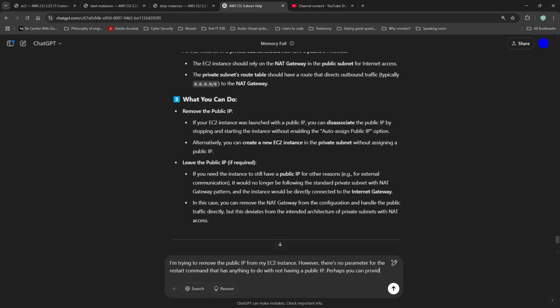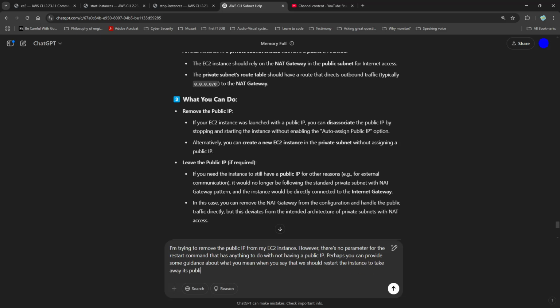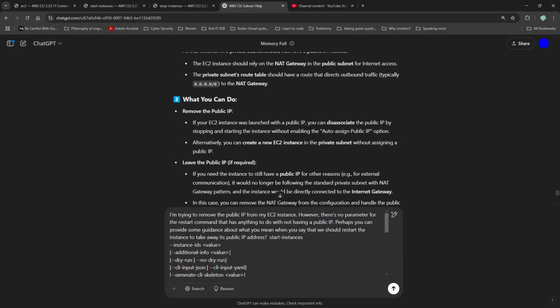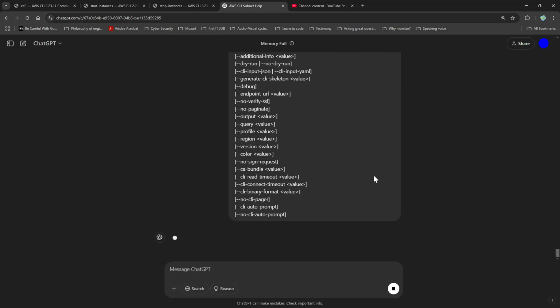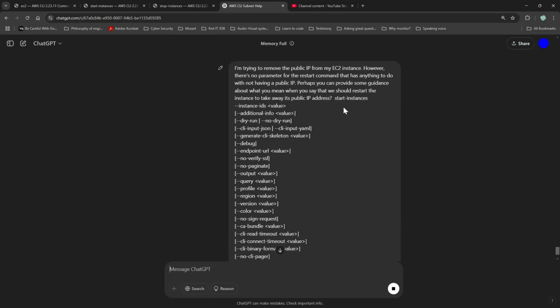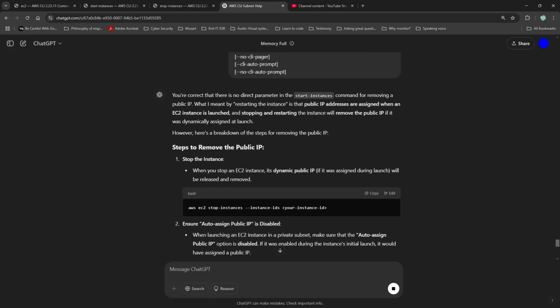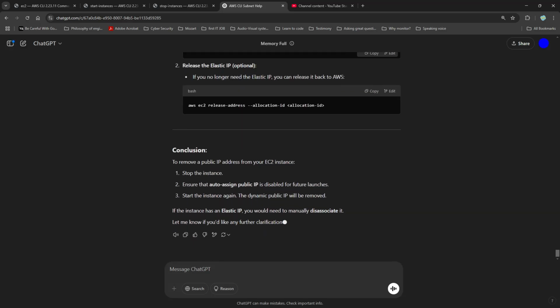Perhaps you can provide some guidance about what you mean when you say that we should restart the instance to take away its public IP address. I've provided the start instances command to show that there's only parameters that are like the general ones, the global ones like color. You're correct. Let's have it read out.